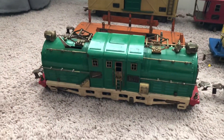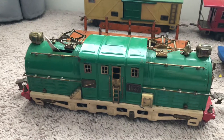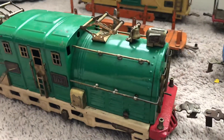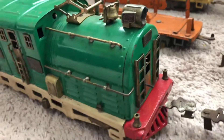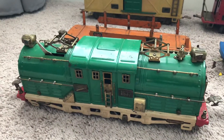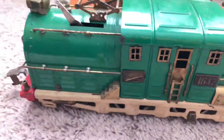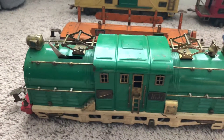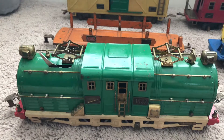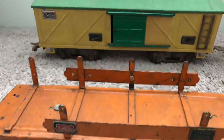The engine looks like it's in pretty nice shape. I don't know if this stuff runs or anything, but it looks pretty cool. Obviously this would be modeled after an electric locomotive — it has the pantographs on top. Like I said, this is American Flyer. I don't know what year it's from, so if you guys know please put some comments down below. I didn't even know American Flyer made standard gauge, but it's pretty cool.